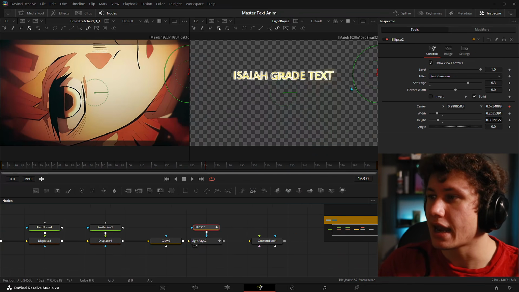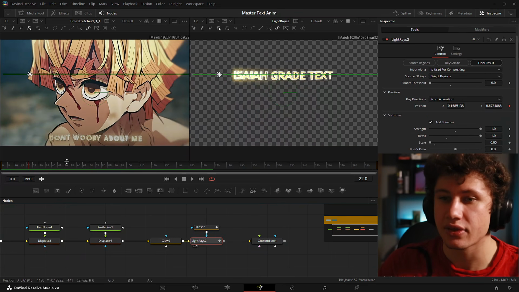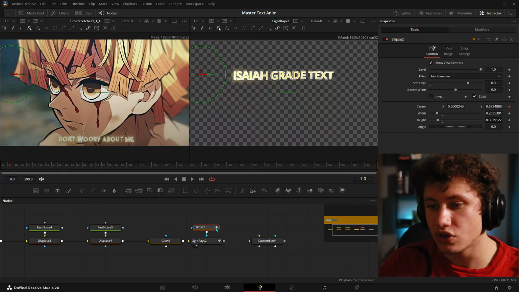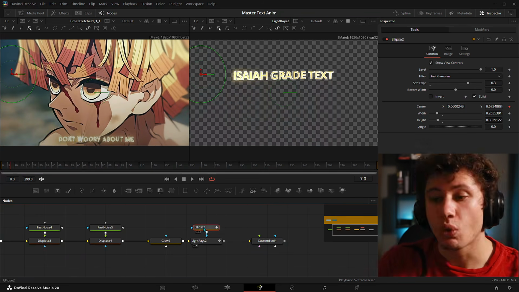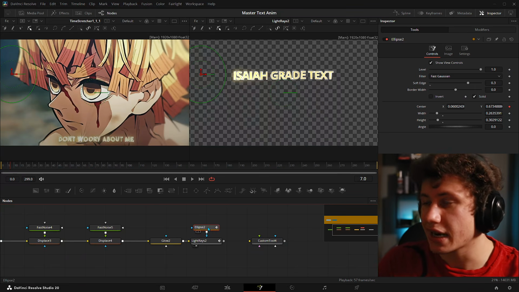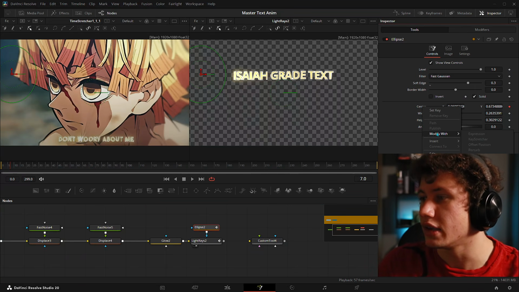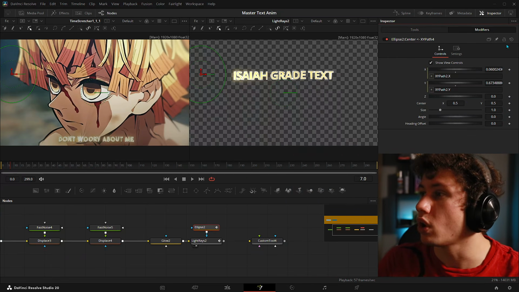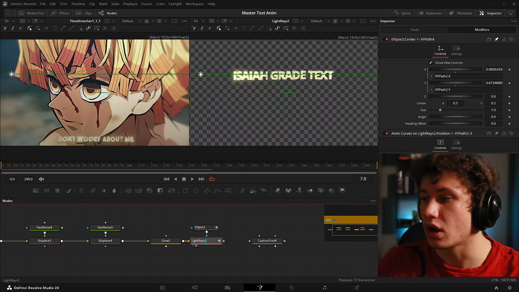ellipse control. Now, our ellipse, you'll notice, actually follows the exact same path that our light rays does, and that is because we linked our ellipse to the XY path of our light rays. And this is really, really easy to do. What we did is with our ellipse selected in the inspector menu, we right-clicked on our center, and you guessed it, we're going to modify with an XY path. Then in the modifiers tab, we clicked this little pin icon to keep our ellipse up here. Then we clicked on our light rays.